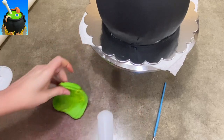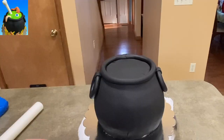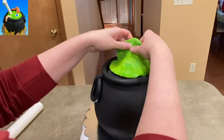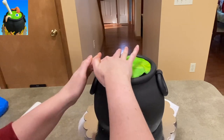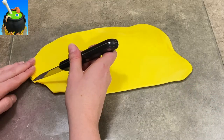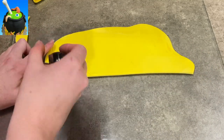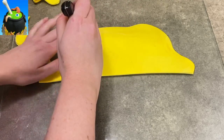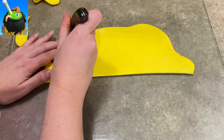You can see right there at the base of the pot there's a little fold, a little wrinkle. On the top of my pot where it came together, I didn't bother blending it because I'm just going to cover it with a decoration. If you decided to make this and not have it covered, just take a moment and smooth it out and blend it together. That was a piece of green and yellow fondant — or gum paste, I forget which — that I mixed together so it was kind of swirly looking, and then I just stretched it and made it fit across the top to look like my brew.